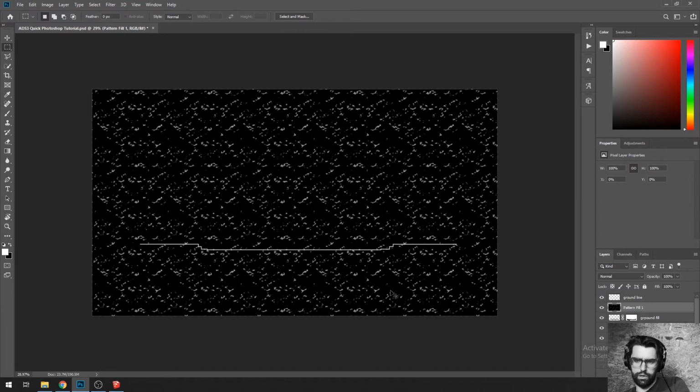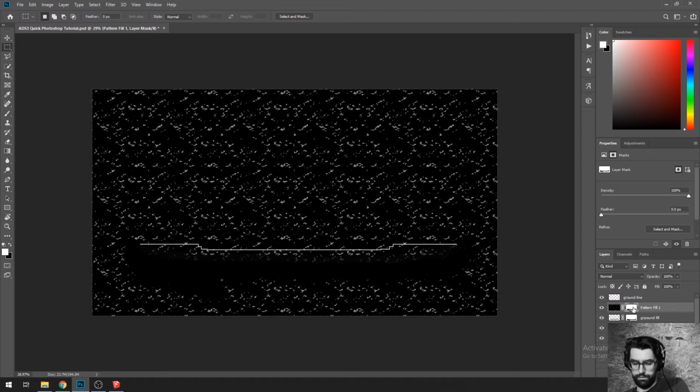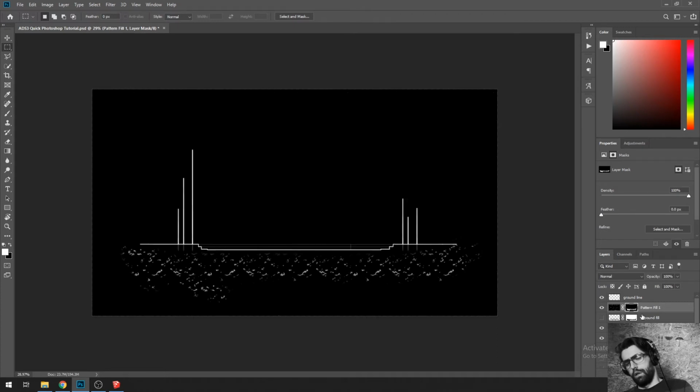So if I hold down Control and then click on that clipping mask layer here, it'll select the contents of that layer, and then because I've got the pattern fill layer selected, I can just apply a new clipping mask with the selection enabled, and it'll do the negative of that. So I can just inverse that by going Control I. There we go. We've got something kind of, it's a bit chunky. We've got something happening here.